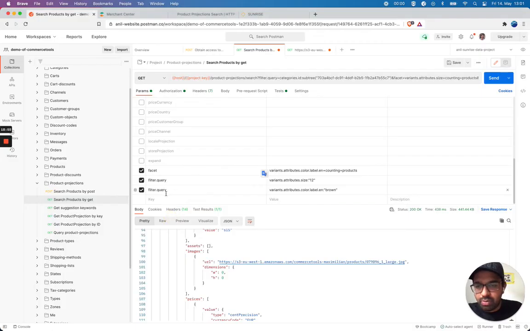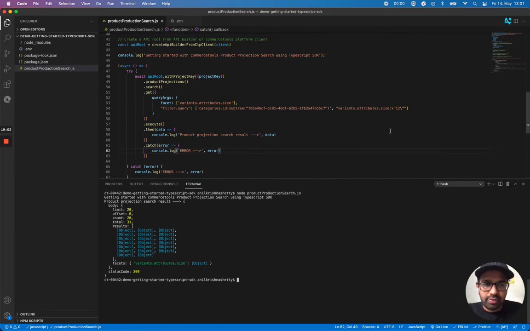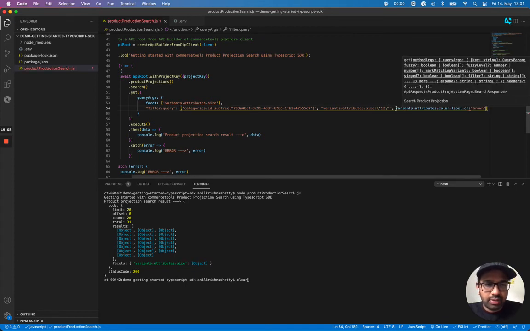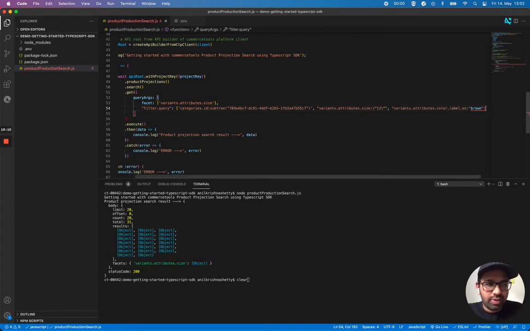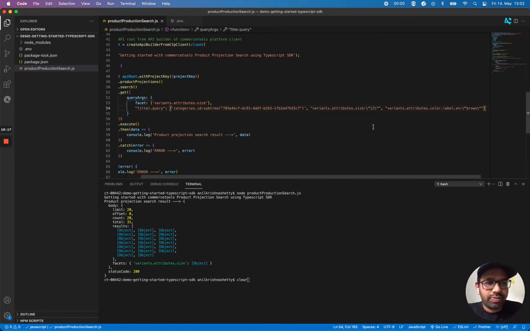And let me apply one more filter query, which is brown, which is gonna be like this. Filter query, and I'm also gonna have the double quotes and backslash for escaping double quotes.